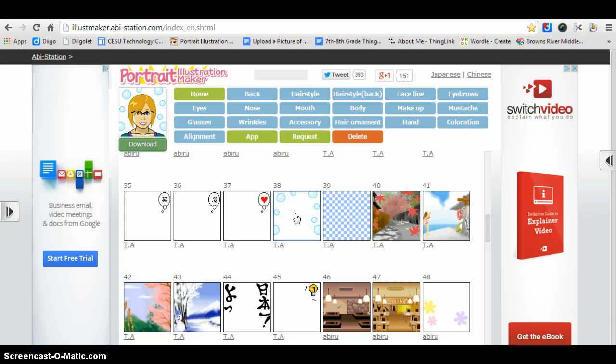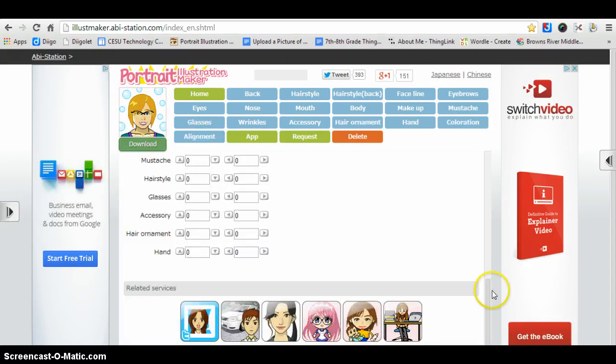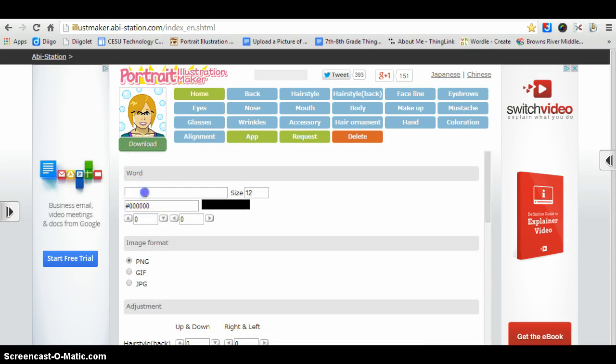If you want to experiment a little bit with words, adding words, you can click on alignment. And you can add words. It looks like I might need to do something to make those words show up. Let's see, play around with these numbers if you don't. There it is. Okay, so you can add words and you can move your words over by playing with these little numbers.